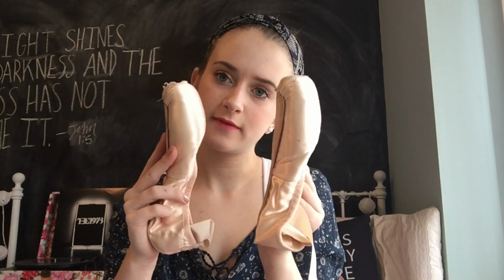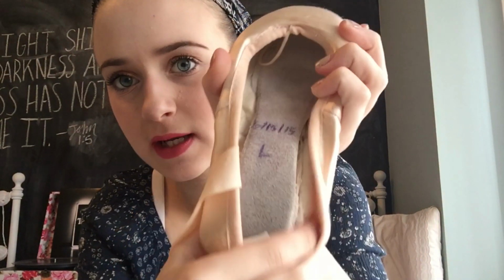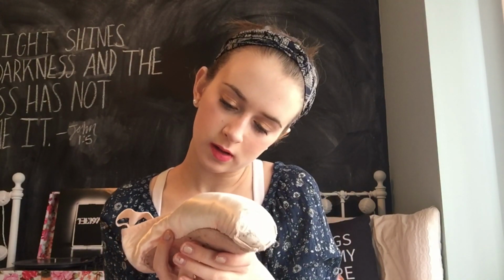Just how they look isn't very pretty to me, especially on my feet. I didn't love them a lot. So these really are not very dead. They're just bendable, and the boxes, as you can tell, I really did not like these shoes. What month was this? Since they have like carpet insoles. I don't know. 5/15, I think, maybe it's 6, I don't know. So I did not like these shoes.